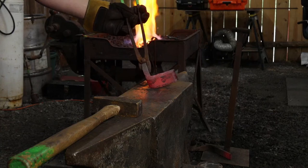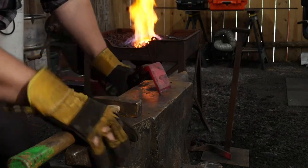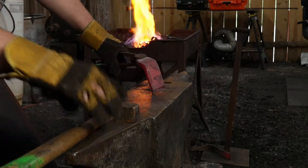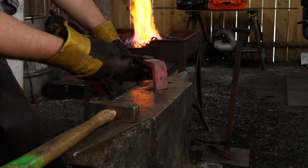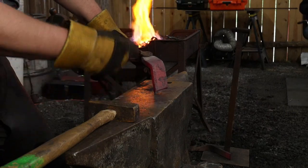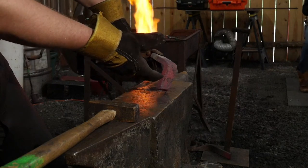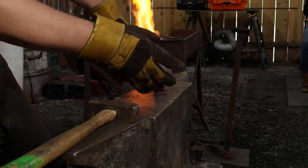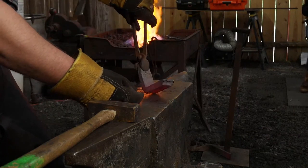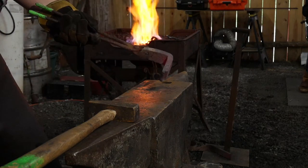So now we're gonna go ahead and heat this up and I'm gonna brush it real good. The reason why you want to brush old wrought iron really good is you don't know what it's been coated with. A lot of times, if it was bridge steel or things of that nature, it had lead in the paint and some other junk in there that, if you were trying to get a good weld on this, is going to inhibit your forge weld, because of all the junk from years of road grime, debris, stuff like that, that collects on the surface.